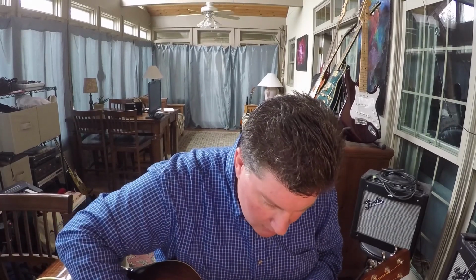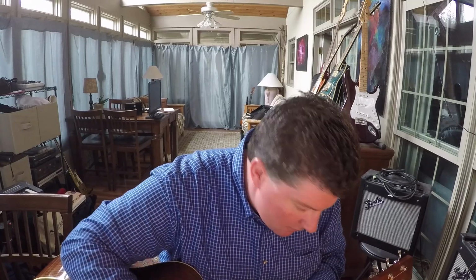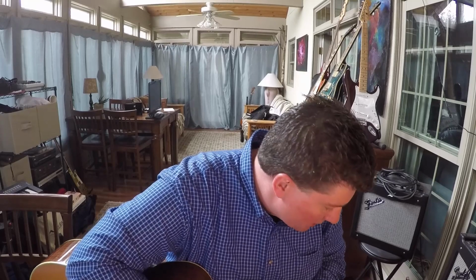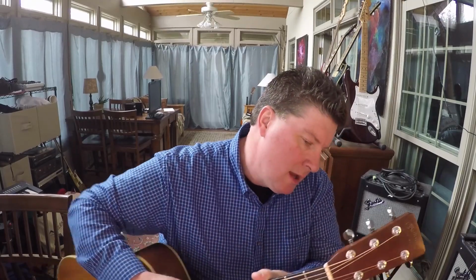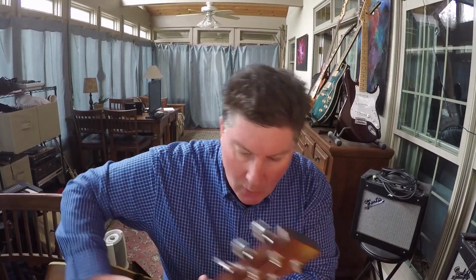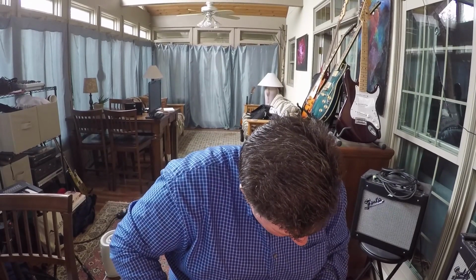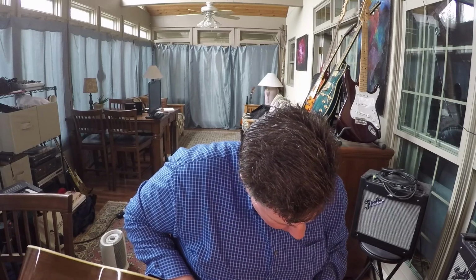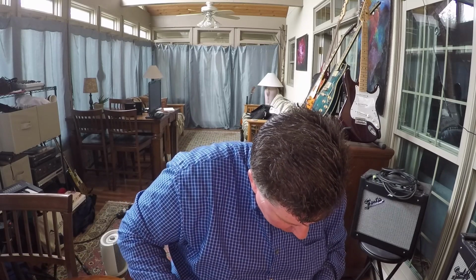Was it an accident? No drop, no, it's been sitting on a stand here in my studio. So yeah, that's the thing, I have no clue why it's happened. It's almost like there might have been just a tiny flaw in the wood or something, and it looks like a stress fracture. It's odd. It's the kind of thing I can't explain to you unless you just see it.